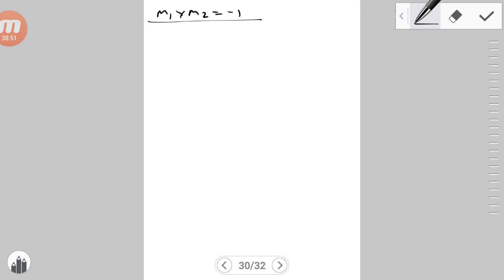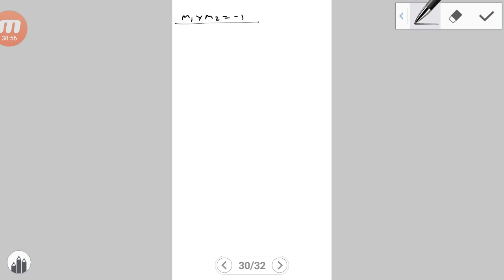But you can actually look at the original gradient and be able to calculate the m2 without going through the process, all right? Not saying that you shouldn't, but there's actually a different way. So I'm going to draw up a table here. I'm going to call this side of the table my original gradient, and I'm going to call this side over here my perpendicular gradient. Because in order for me to find the equation of the perpendicular line, I'm going to need the perpendicular gradient.